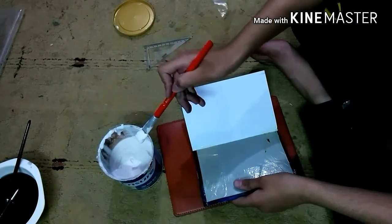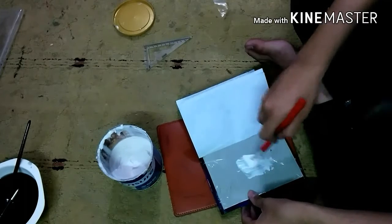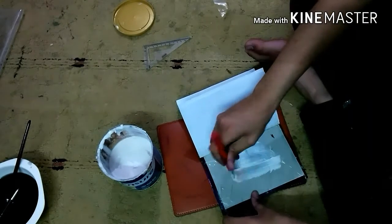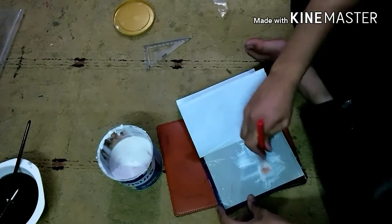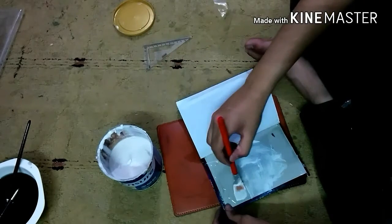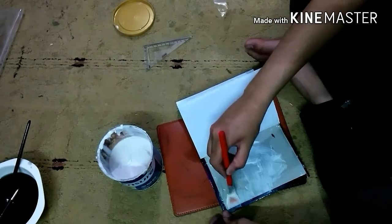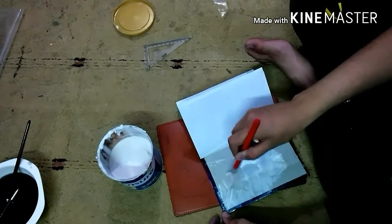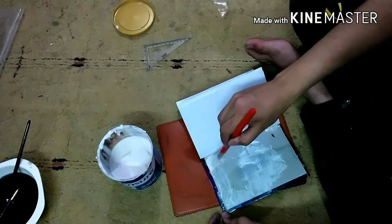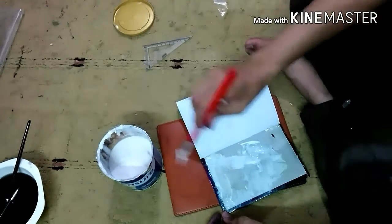And then what you have to do is put glue on the front cover where all that scotch tape is exposed and where you fold it in the edges, and just cover the whole thing. And then you're going to stick the front blank page. Usually there's a blank page in the start of every notebook or diary. You're going to fold that and stick that white blank page on the front cover.